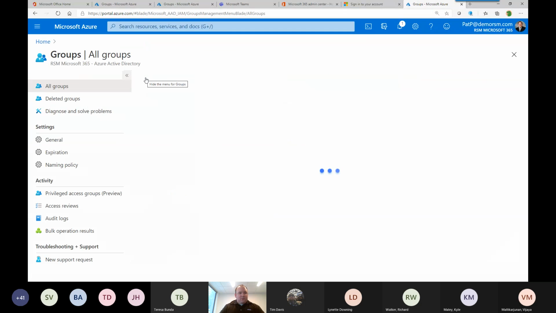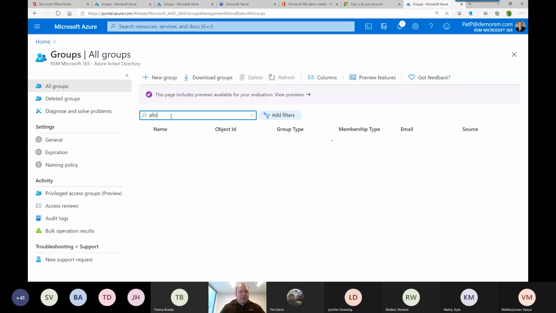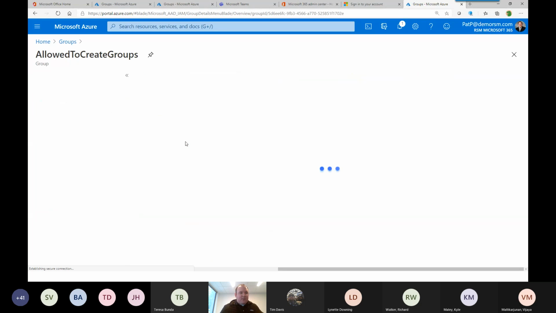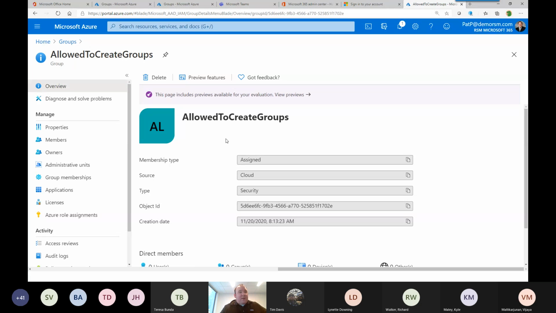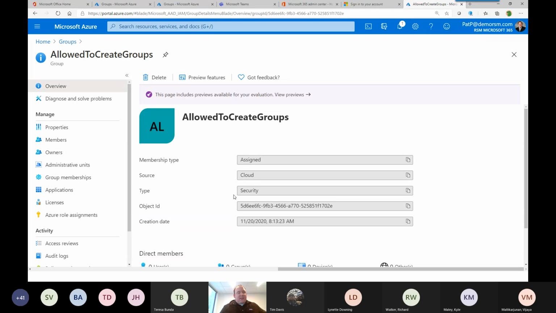Let me go to groups here. You can name it whatever you want. Allowed to Create Groups was the old school term that Microsoft used to use in their script, so oftentimes you see that in other organizations. But Allowed to Create Groups, it's a security group, cloud only for ourselves.